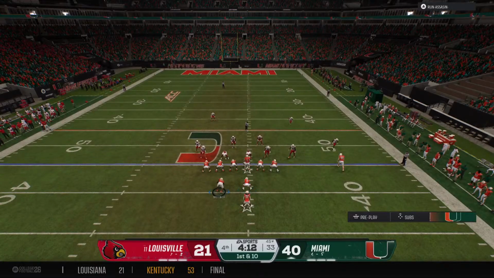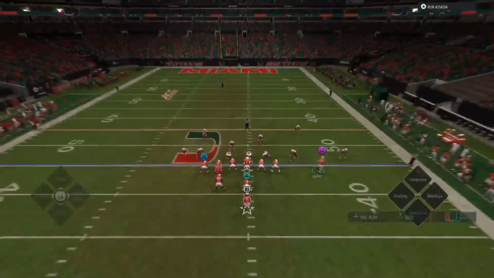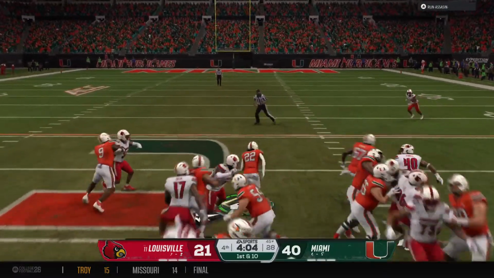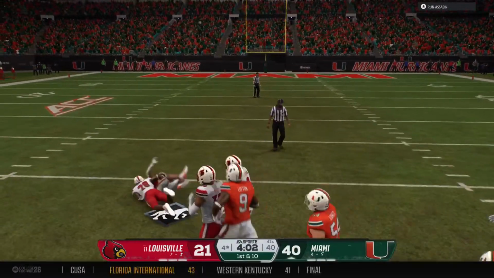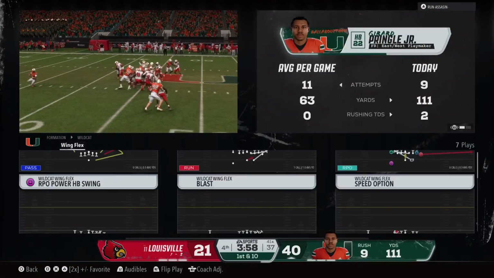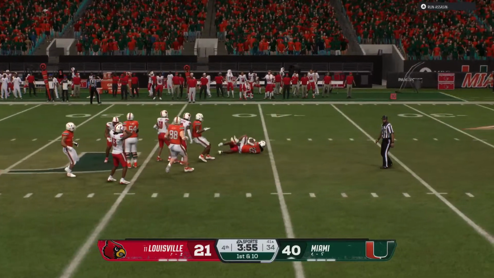And the Canes, after ripping off that huge run, let's see if they can do it again. Tight end now in motion. They'll ride the hot hand. Got the 1st down. Looking for more. And excellent vision to find running room there and make a really good pickup before the defense put a stop to it.